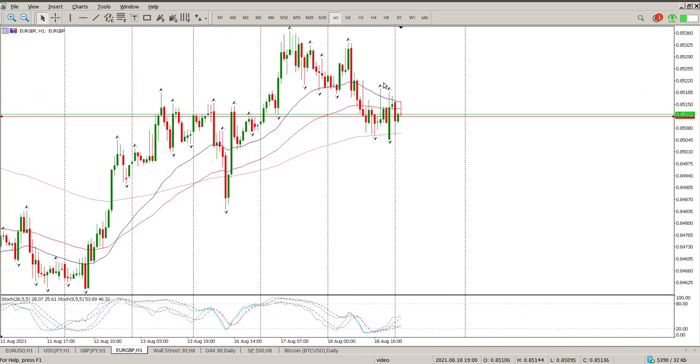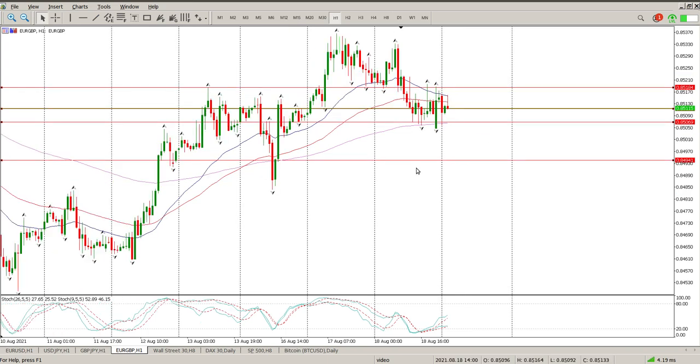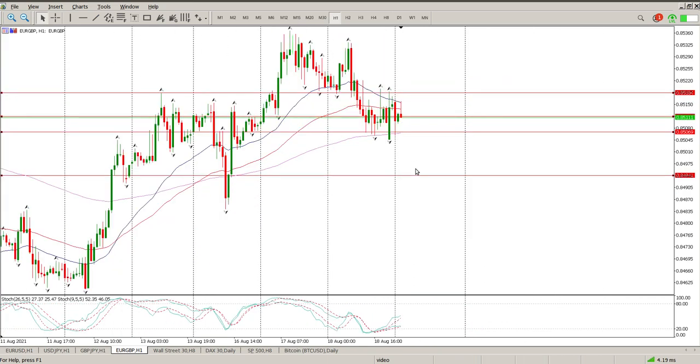Problem is on the 1 hour, you can see we've got what's looking like bullish structure. But to me, this just looks like a bit of consolidation before we make a move in the direction it was heading, and it was starting to head down. You can see lower lows, lower highs. So wait to see. I think London breakout strategy to the downside, definitely worth taking. There is a bit of a gap target down the bottom here as a first target. But then after that, I would expect the bigger trend to continue to the downside.